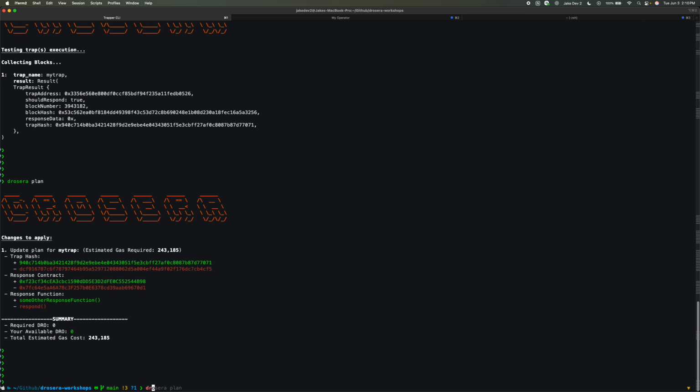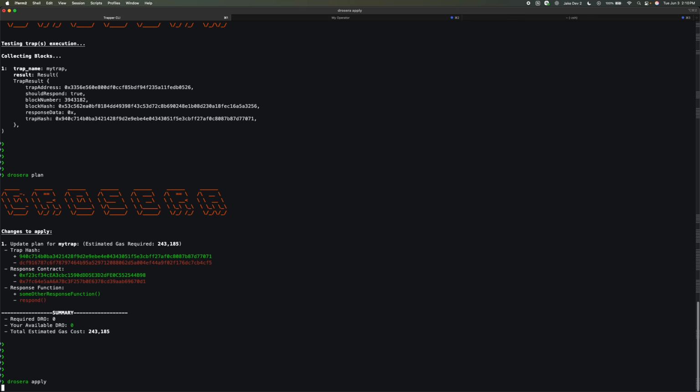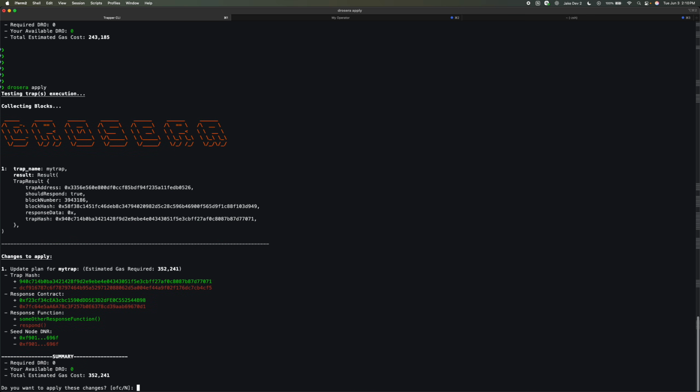Now, so when I run Drosera apply, this runs dry run, and then it runs plan, and then it asks me if I want to execute the plan. So a couple of modular commands here. Dry run, we have the same plan. This shows us the seed node DNR changes. We truncate it, so it's actually something in the middle here that's truncated that changed. And this can change from deploy to deploy based on which seed node is the optimal one to deploy to at the present time. But that's not really something you need to worry about too much. The other three are the core, most important ones. So that all looks good to me.